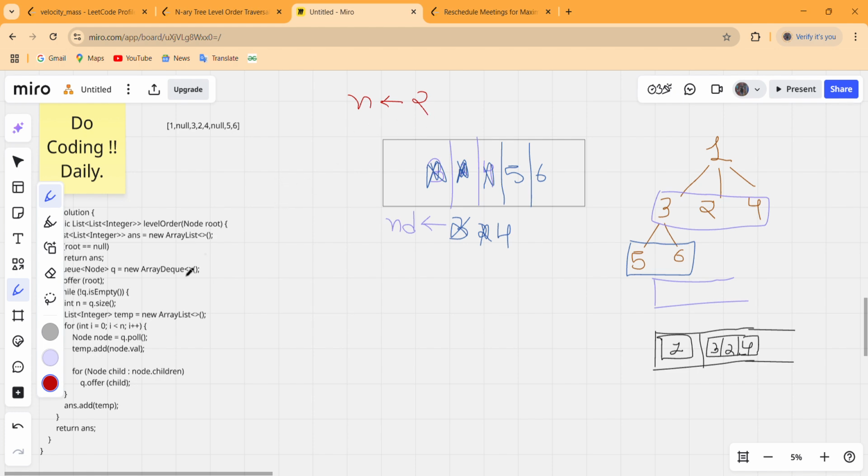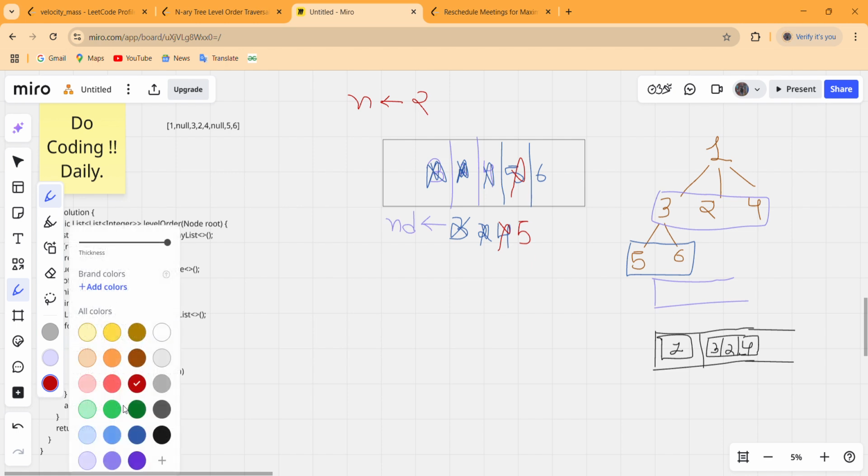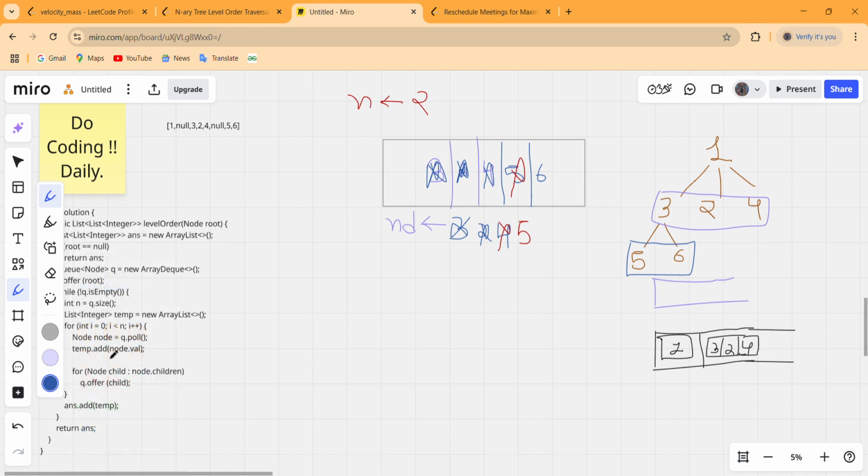Now check for I equals to 0, that means is 0 less than this 2, yes it is true, so update our node value from the current front part of this queue, and the current front part of this queue is 5, so pull out 5 from our queue, and our node contains value 5. And now we have to add node dot val inside our temp.